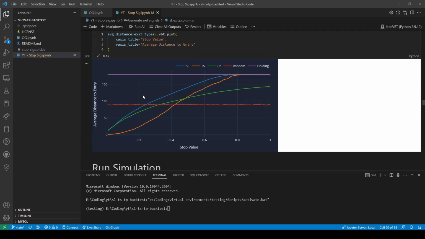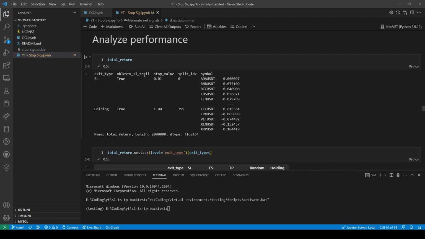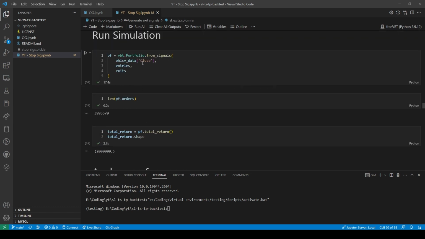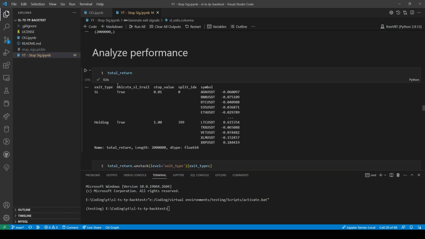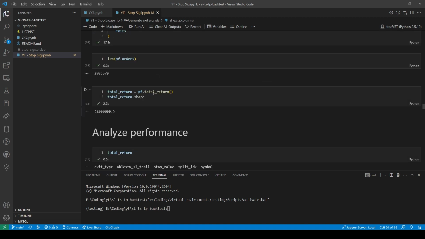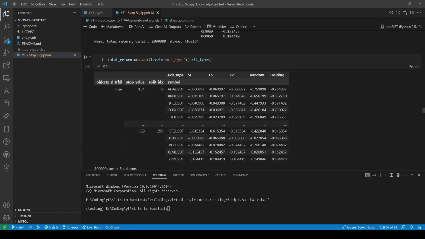This is exactly what I would need: this exact thing to do the total return, have it do it like this.